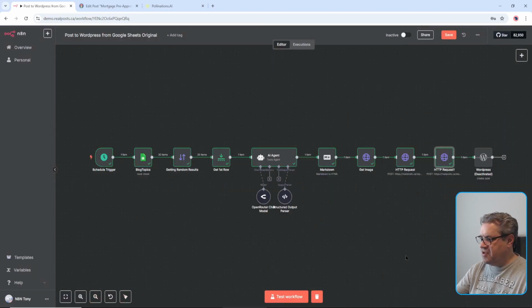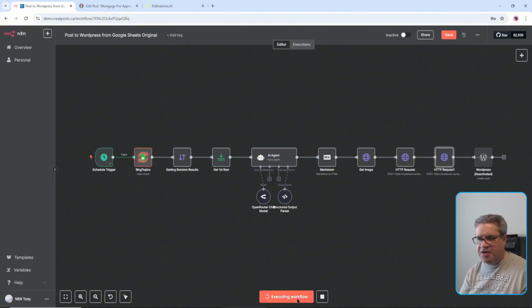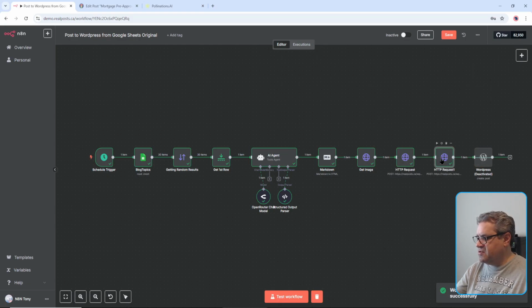So let's give the whole thing a complete try, making sure the whole thing works. It's pieced together. Again, getting your blog topics, randomizing them, getting the first result, asking AI to create a blog based on that topic, converting it from Markdown to HTML, grabbing an image or creating an image, posting the image to WordPress, and then using that post ID, creating the post and posting it to our WordPress database.